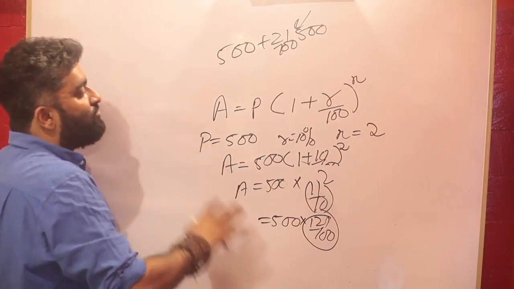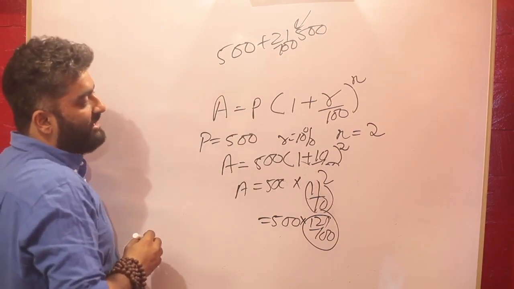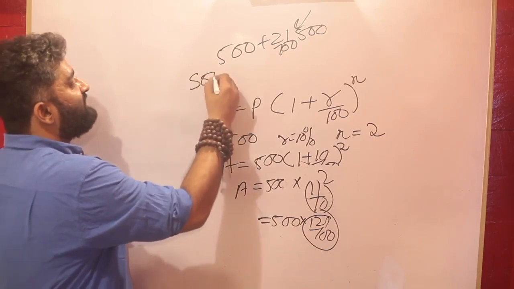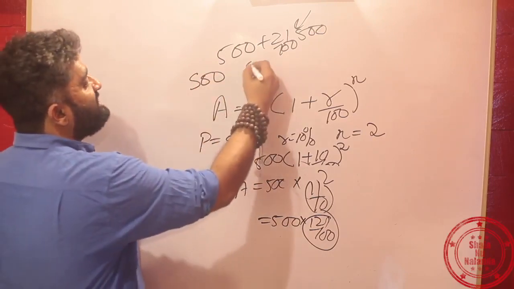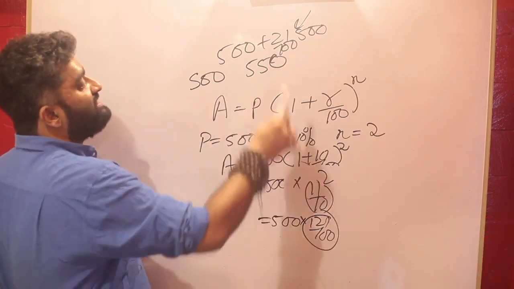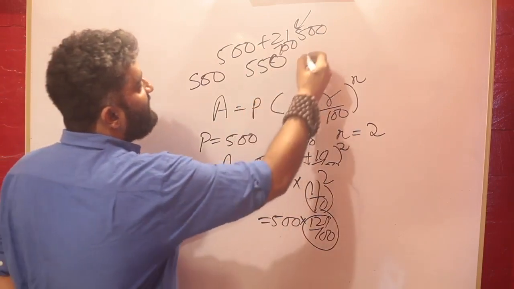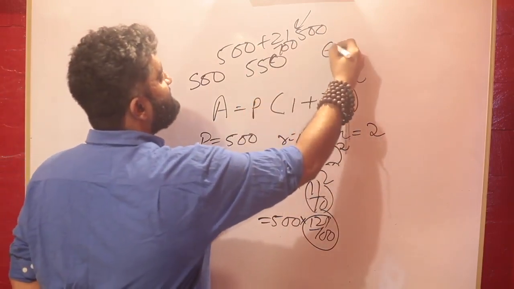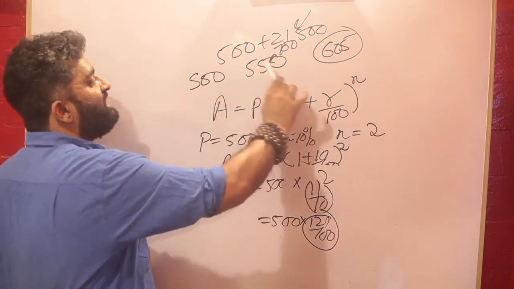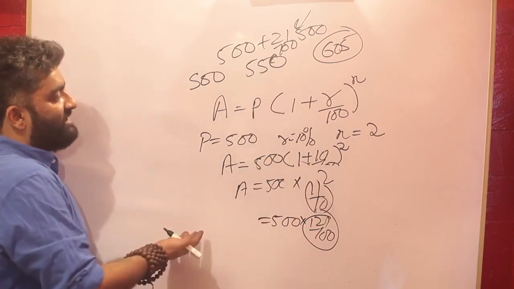So this is the most basic example, we're just plugging in the values and getting to the answer. Another way of thinking, just to get familiar with the idea, would be to start with 500. After 1 year, this would become 550. And after the second year, this 550 would be increased by 10%. 10% of 550 is 55, so add 55 to this, you get 605. So at least in this case, you could have worked out your answer just by using the numbers, because the percentage was pretty easy. Let's try one more example.